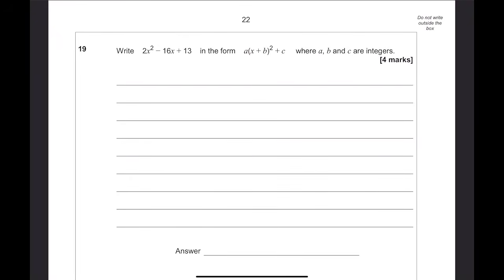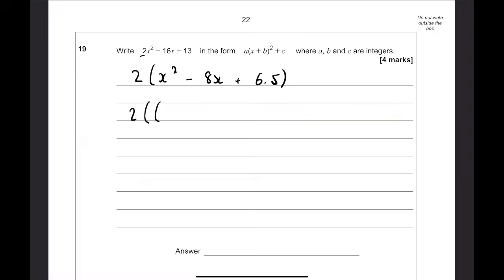It looks like here we just have some complicated completing the square. Again, if you're working towards a level 8 or a 9 at GCSE, you'll probably be quite familiar with this anyway. So whenever we have a 2 at the front, or a 3 in that case, we want to get rid of the 2 first. So you factorise the entire equation. So x squared minus 8x plus 6.5. I'm just going to keep it in a decimal form because it's a little bit easier at the end.